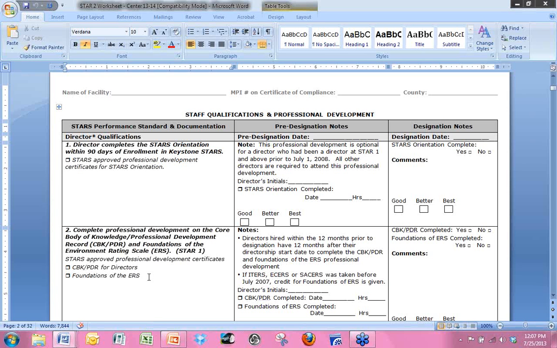But STARS orientation, the first part, you only need to take that once. It's not an annual requirement. There are some professional development standards that are required on an annual ongoing basis, but the core series ones are kind of once and done, like I said, unless something changes or you just need a refresher on it.